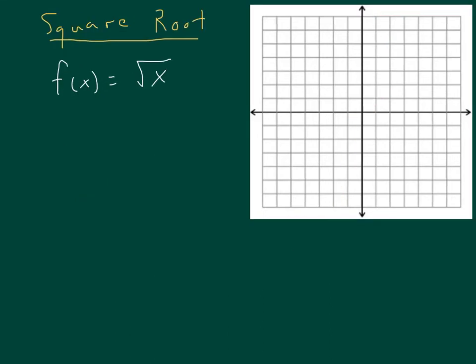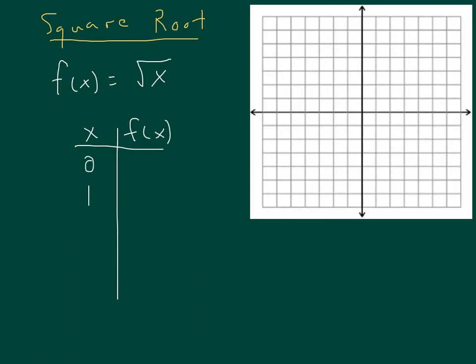Now we have our square root function, and we know that that square root function started at 0 and went off to the right, climbed slowly. And why is that? Well, grab a calculator and try to take the square root of a negative number. As we've talked about in class, the square root of a negative number is an imaginary number. It's not in the real number system. Therefore, it's hard to take the square root of anything that's less than 0. So I guess a good starting place for the parent function of square roots is to start at 0.